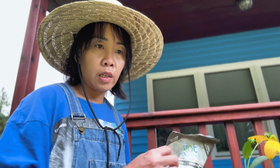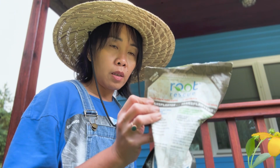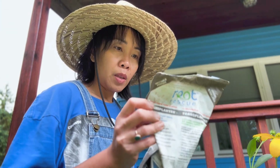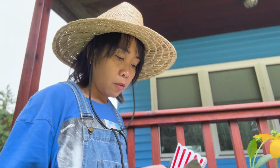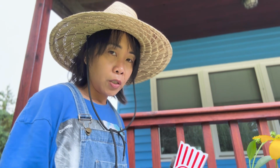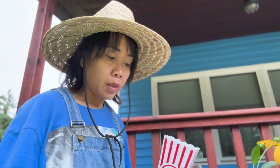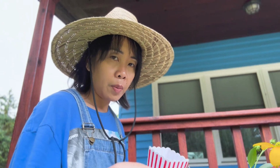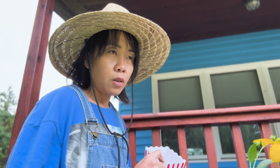So I have 2 things here that I pretty much use whenever I transplant. I have the Root Rescue, which is more of a mycorrhiza blend. So at least one of the microbes in here will form a beneficial relationship with the plant, and so instead of putting fertilizer, microbes will gather the nutrients the plant needs instead. And some alfalfa pellets, I'll put it in the bottom of the planting hole, and it helps with nitrogen and triacontanol, a growth hormone, but I'm using it mainly for the growth hormone.